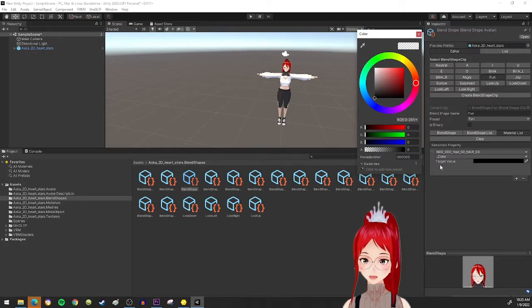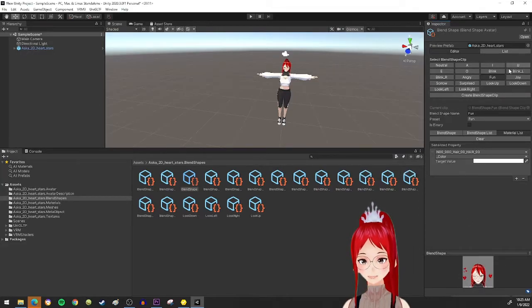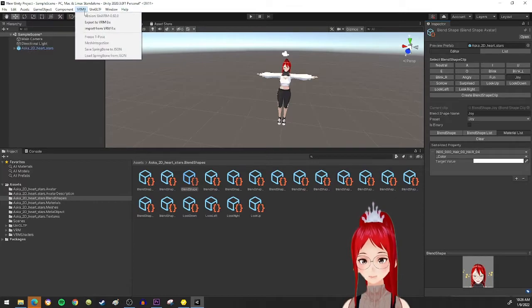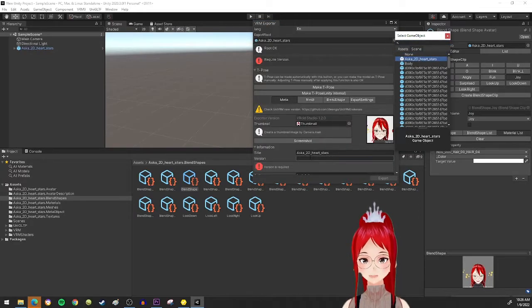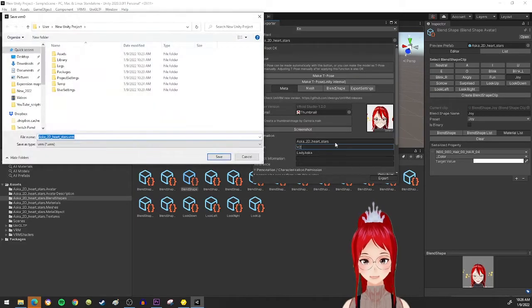Under that, we select underscore color from the drop-down menu, and now we want to make the hearts appear again. We push the alpha visibility up and set the color to white so our original color comes through. After we repeat that for the stars and my joy expression, we are now ready to export again. Under the menu option VRM0, we select Export to VRM, select our avatar from the list, and make sure the language is set to English and the version is version 2 or version 3, and save our new .vrm.